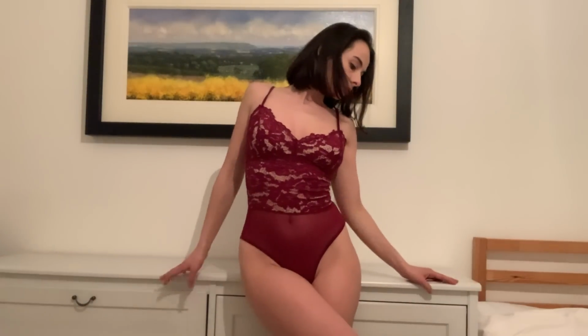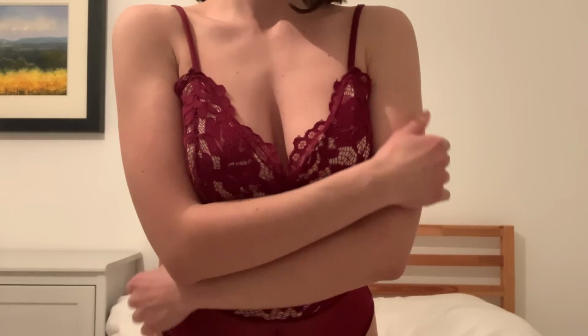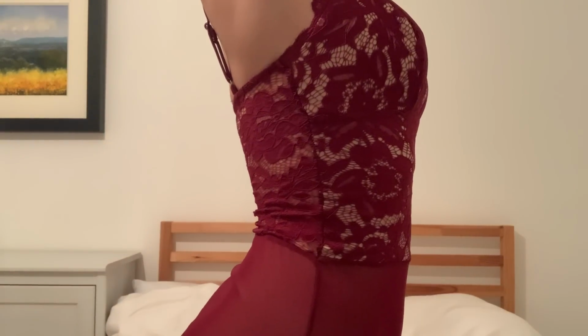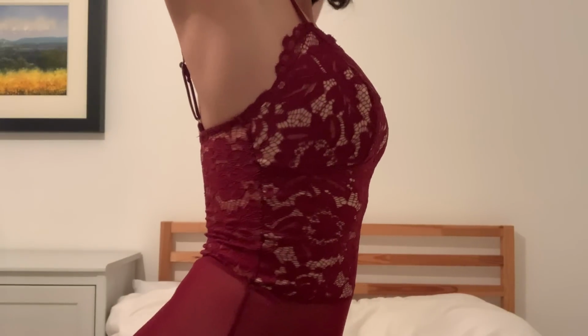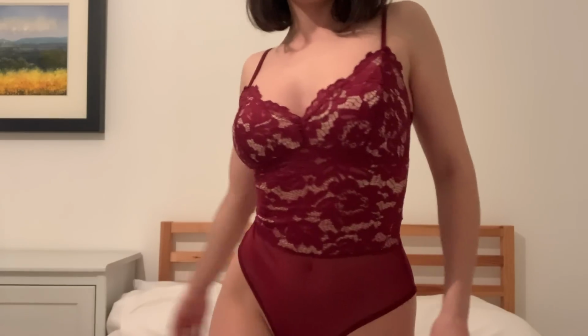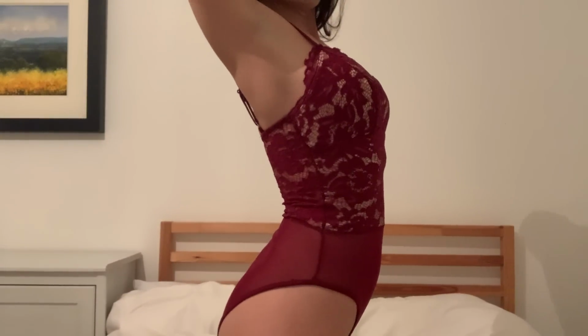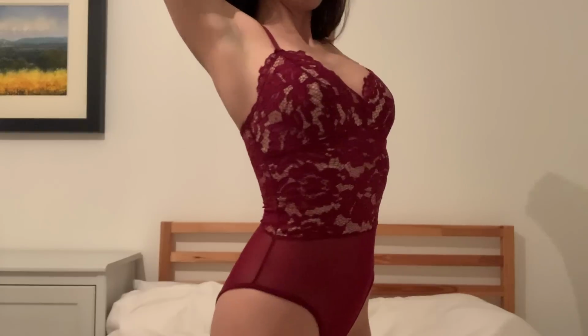And as you can see, the lower half of these bodysuits is actually almost pretty much see-through. So it is quite stretchy. It's a size 8 and I would say just below the waist, it kind of feels too big. So maybe I could have gone really for a size smaller, but then I'd feel too tight on the top half. So it is what it is.